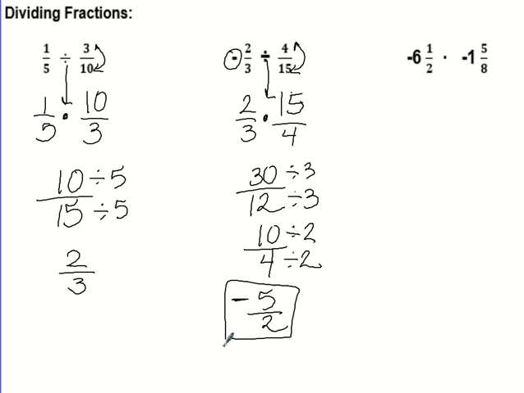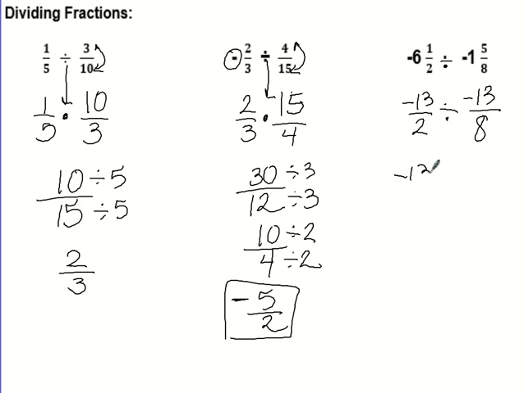Okay, when we're dividing, just like multiplying, we have to change these to impropers before we can do them. So I'm going to have you pause. I want you to try this one, change them into impropers, then divide them out. So if you change this, you should have gotten negative 13 over 2. Oh, this is supposed to be a division. Change that for me. We're practicing dividing. 8 and 1 is also 13. That's really nice.